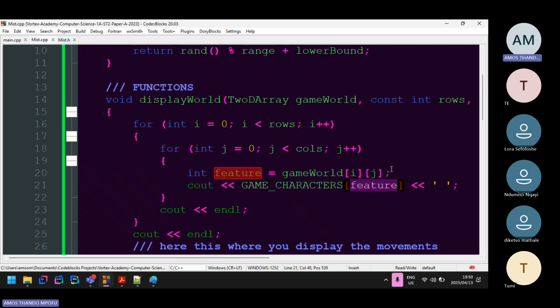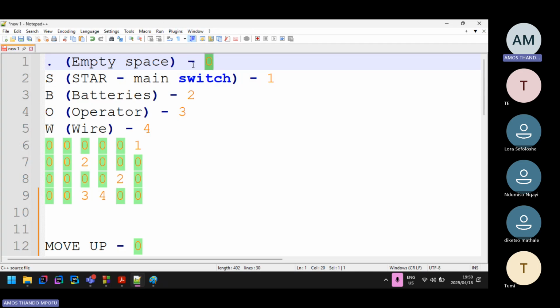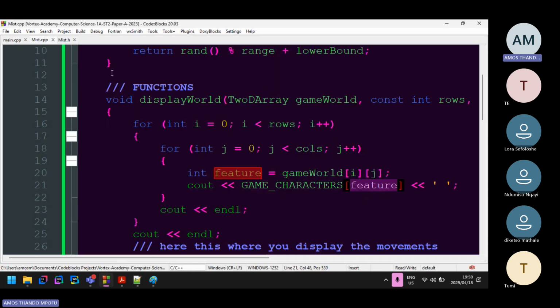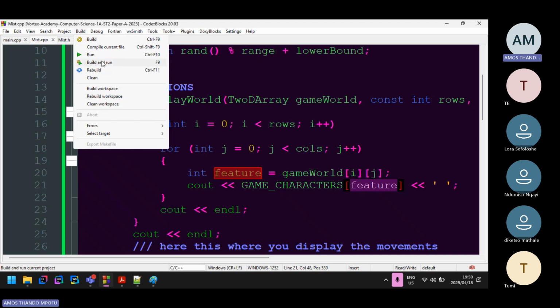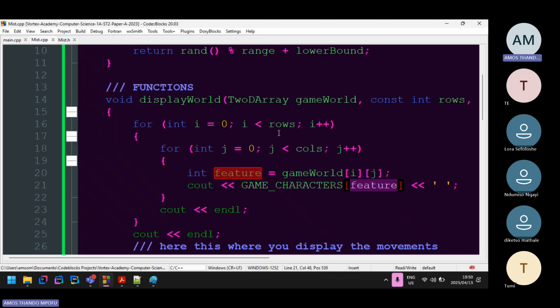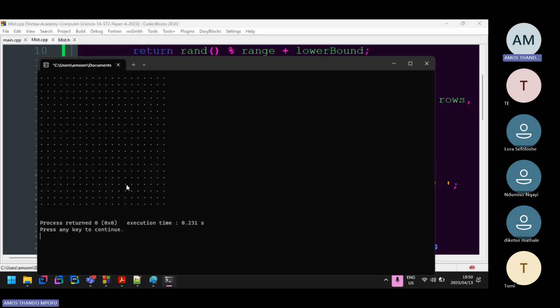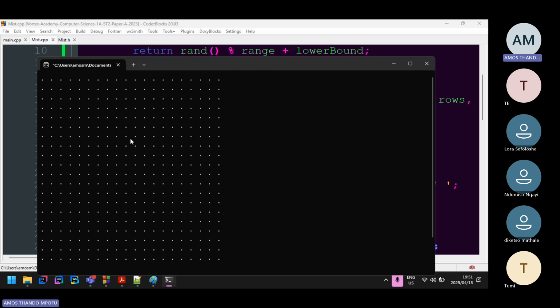Then at that index, if the feature is a zero, meaning it's the number zero, then it's going to go through the array and it checks, oh, at index zero, I have a dot. So now it's going to display a dot instead of the number zero. So now you see in my output, I'll have dots, which makes my game a bit easier now. You see, there's my game. It's a bit easier because now I see there's dots instead of numbers.